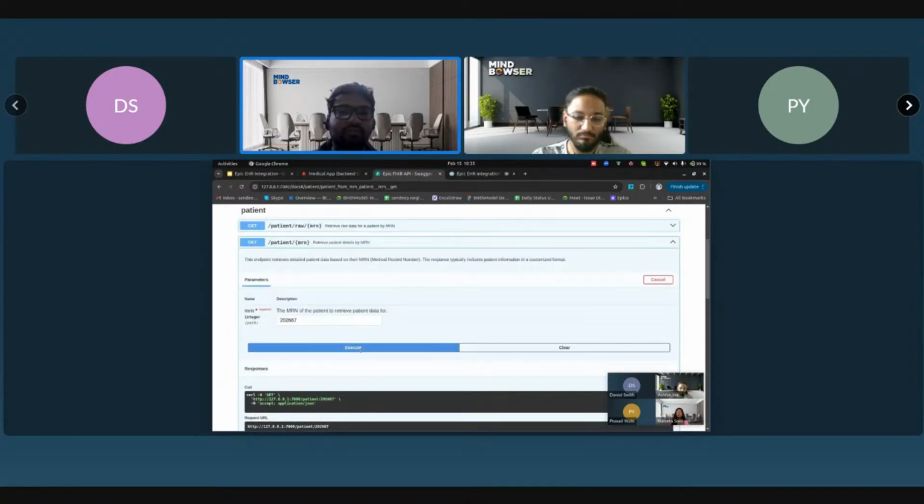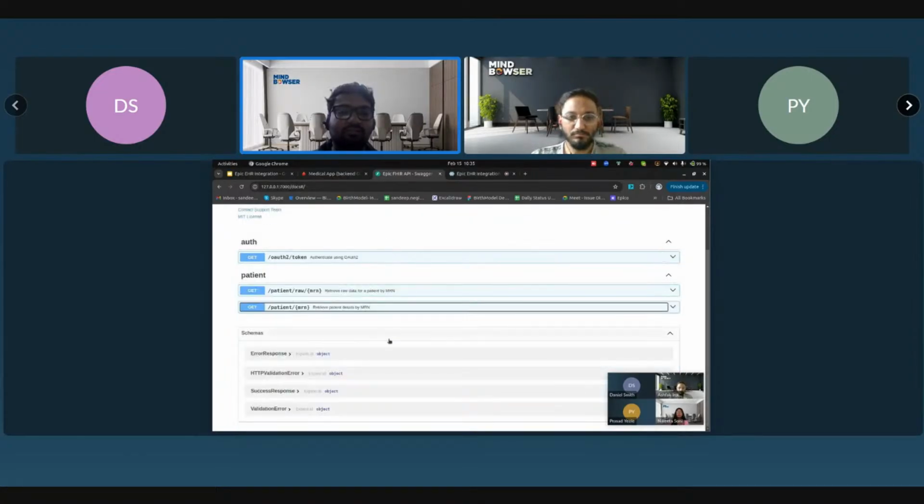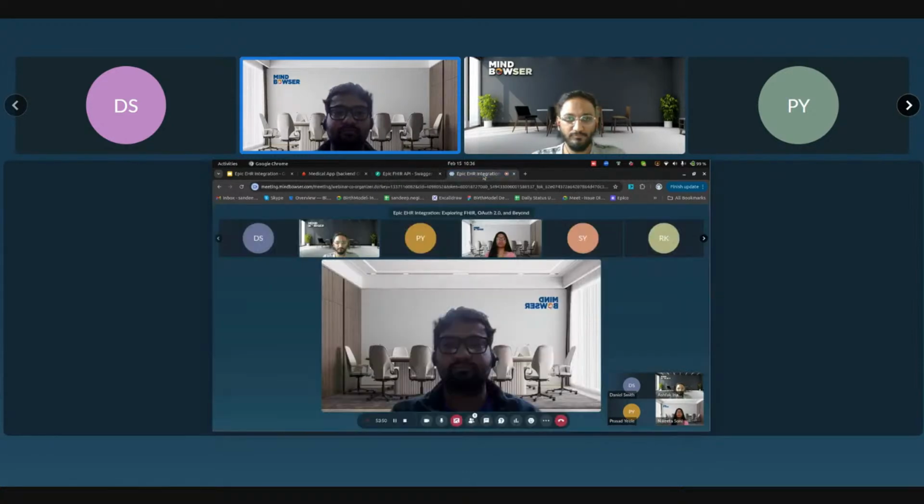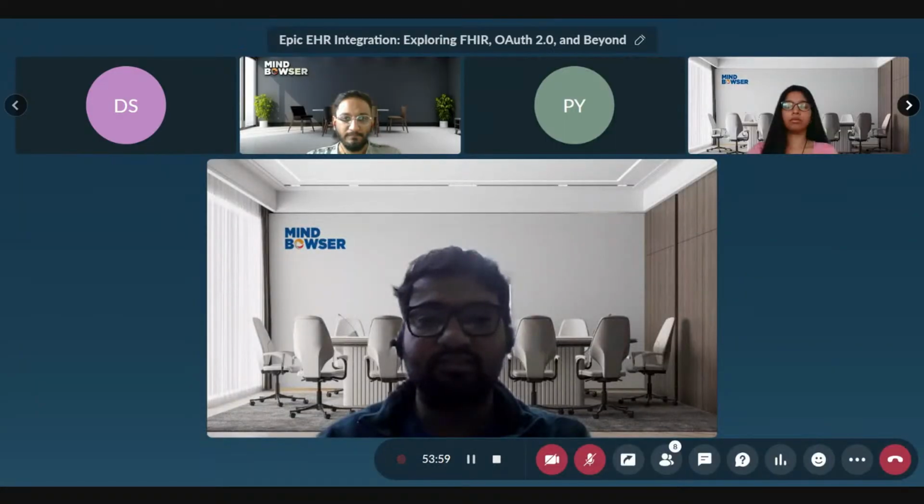And we can also fetch the information from the different resources, just like I got it from the patient. So there are other resources like encounter, observation, appointment, medication request. From all of those, we can use the same access token and get the resource data and customize it according to our requirement. I think that's it from the demo side. Now, I will hand it over to Nikita for the testing strategies.